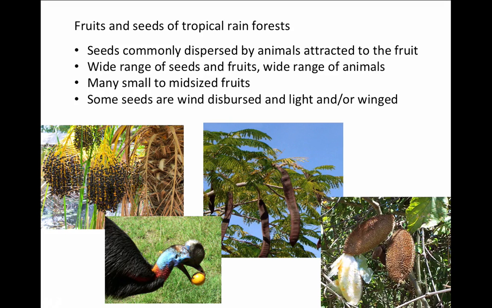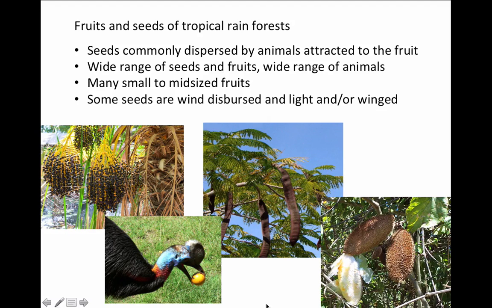And the fruits and inside the seeds that result from the pollination, the plants are dependent upon animals once again. Because naturally a seed would just simply fall right below to the base of the parent plant. But the problem is, of course, the parent plant would shade the young seedling, and that wouldn't be as successful for them. So it'd be better if the seed can get a little further away. And so there's adaptation for that to attract animals over to gather seeds and then take them somewhere else, like you can see this cassowary doing.